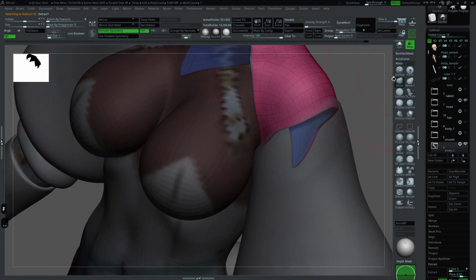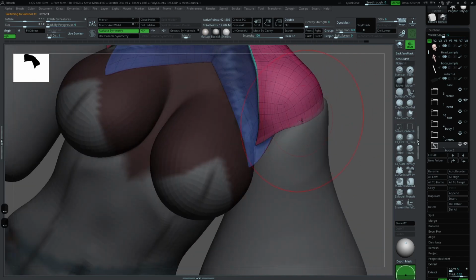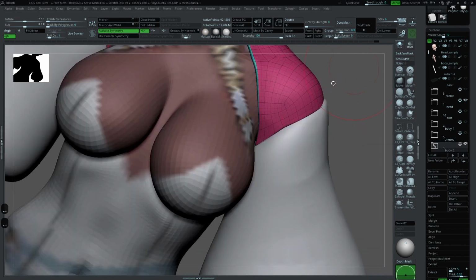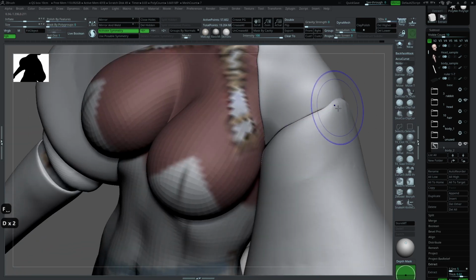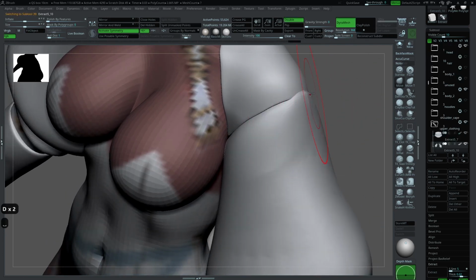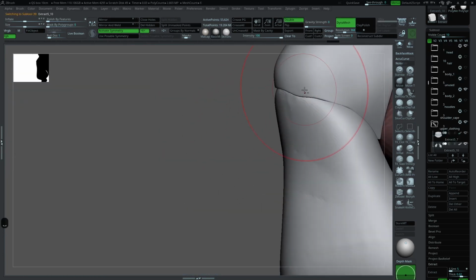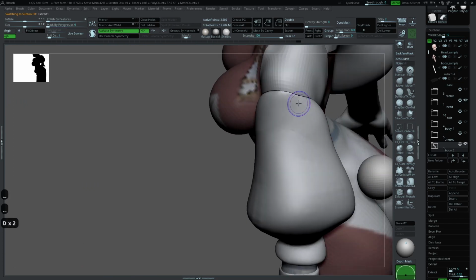For this part right here, I can just move it outside a bit so we can see the seam line. I think it's better like this.